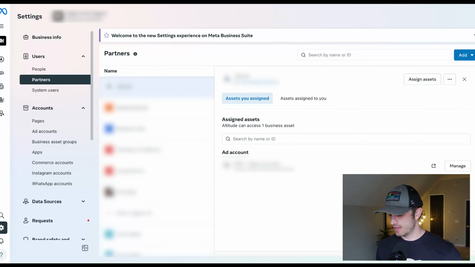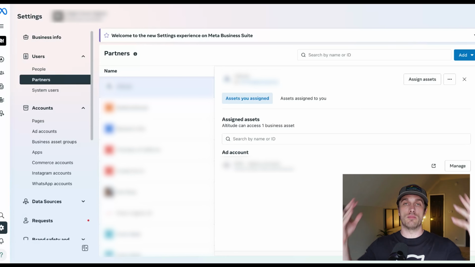The other way is regarding a business manager. You can YouTube this. It's very simple, but every person that has an Instagram account and a Meta ad account and a Meta account can create a business manager to run ads. Now, they don't have to run ads, but they can still create it. By doing this, it catalogs all of their assets, their pixels, their audiences, their Instagram, their Facebook account, into one umbrella account.